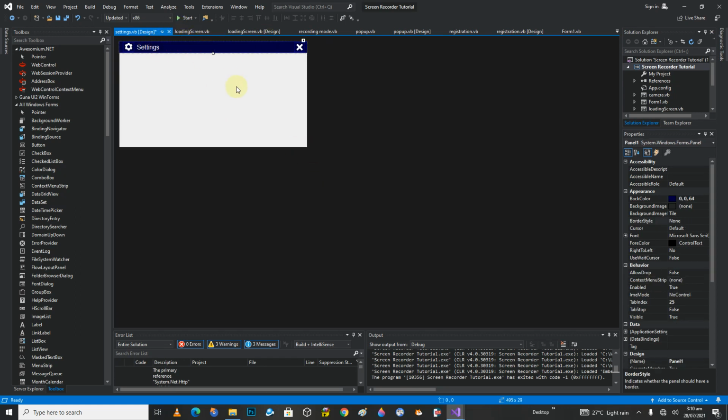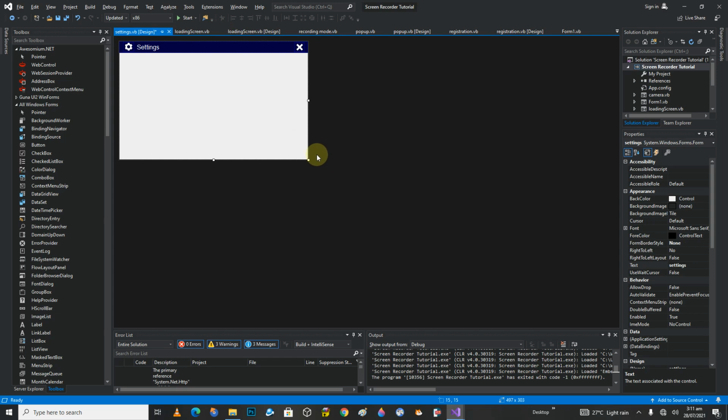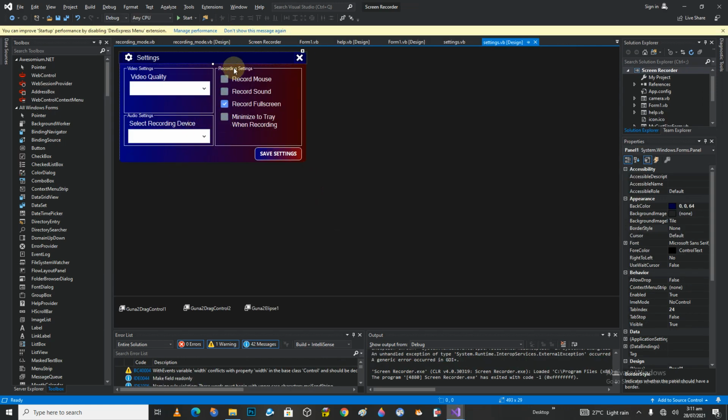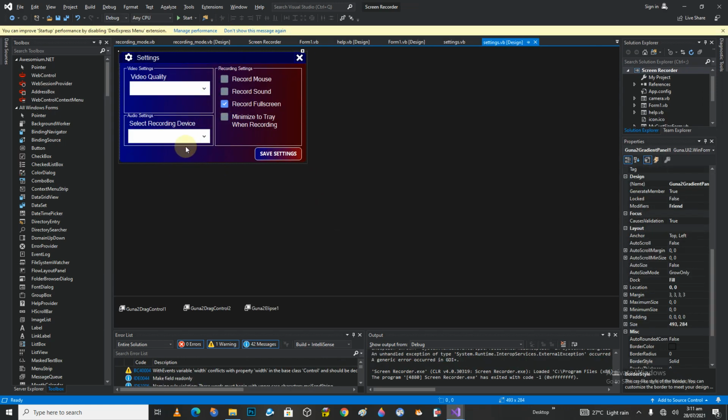This is just a normal panel. I believe by now you know how to do all these things, so I don't have to necessarily give myself a headache anymore. So this is just a normal group box, and this is just a panel, right? That is a gradient panel. So let me quickly show you what I did.